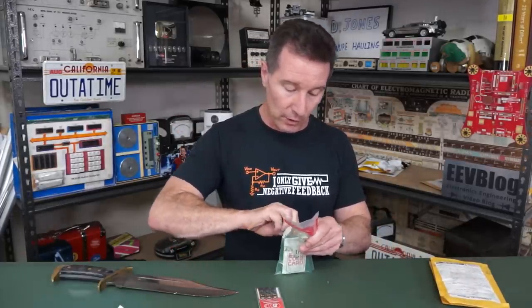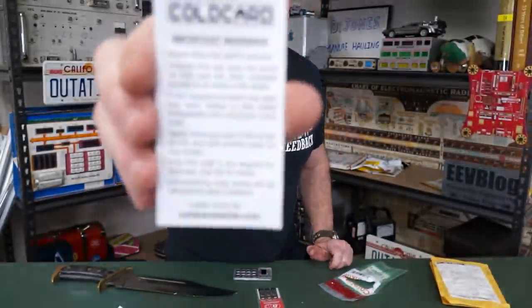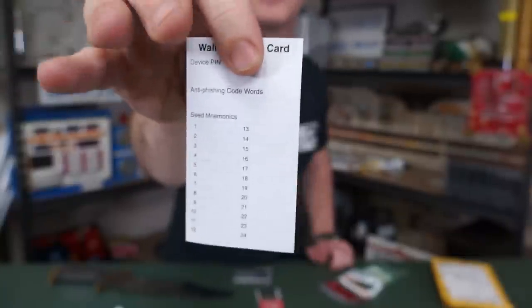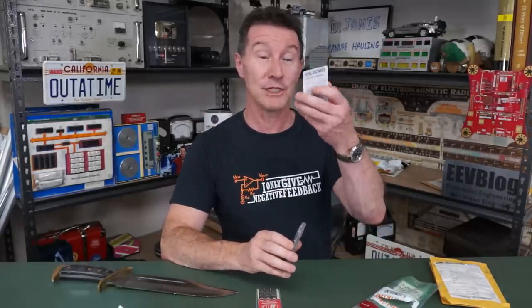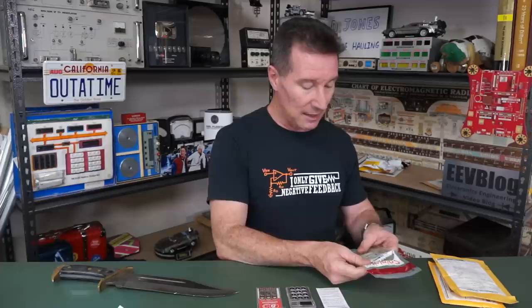So is this an open hardware wallet? Cold Card. Isn't that cool? If that's open hardware, then that's fantastic. It's called the Cold Card, and of course, once you set it up, it'll give you your mnemonics on the back. You have to write those down and don't let anyone see those, because if you lose your seed for your hardware wallet, you can't recover it, and anyone who steals this can take your coins easily, within a matter of minutes. Wow, I can't believe that one's been sitting there forever.